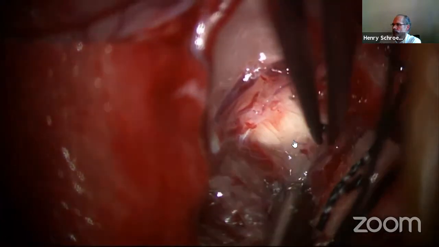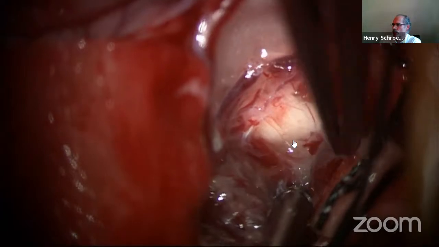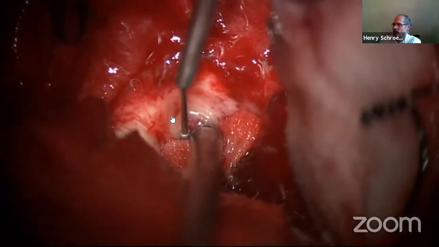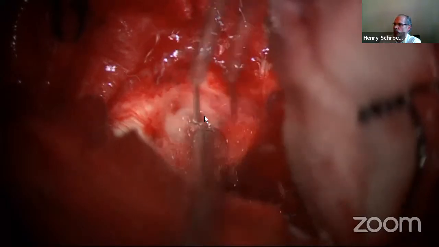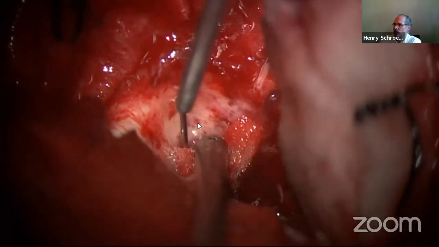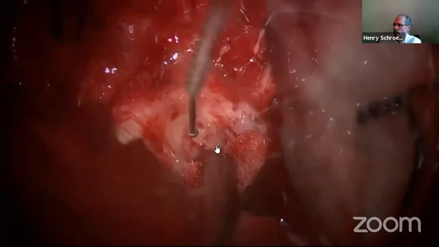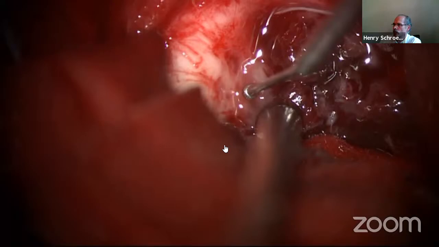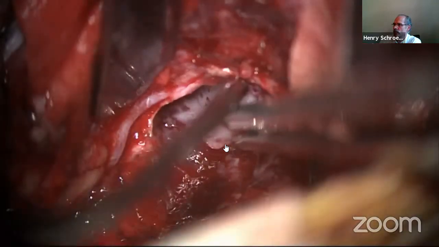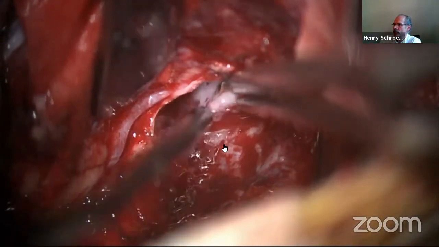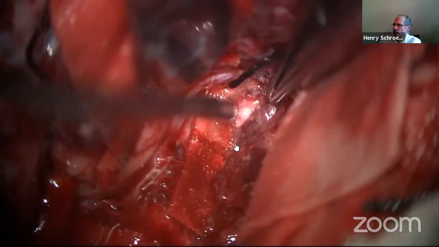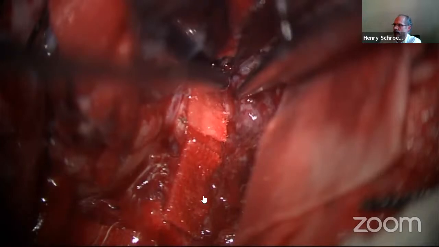With a sharp pointed forceps, you can also dissect by spreading it carefully, trying to find the way. And here it went very deep into the brainstem, and we had a lot of response from the hypoglossal nerve, but I had a good plane visually, and I continued with the dissection. There was not much noise in the vagal nerve, but in the hypoglossal. Then we dissect the tumor here. This is all attachment area.